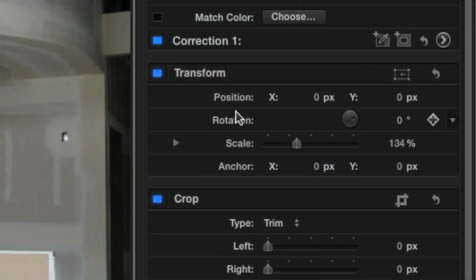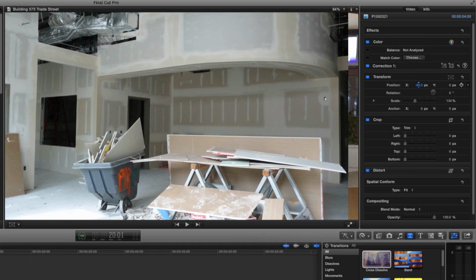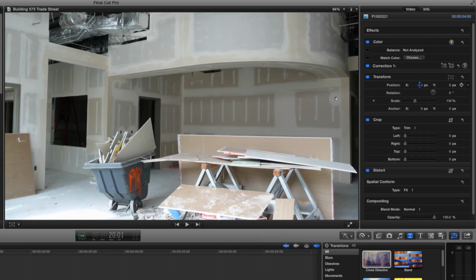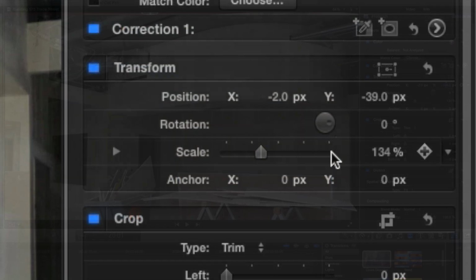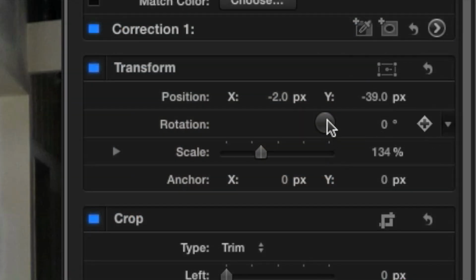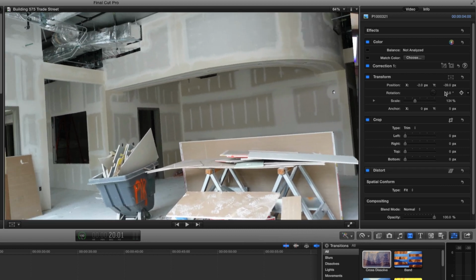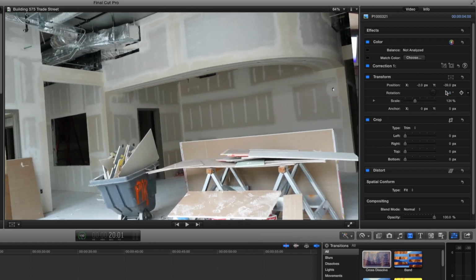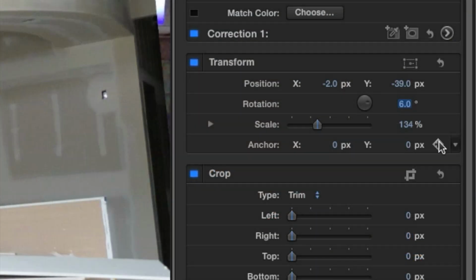Try Position next. Click directly on the number shown next to the X or Y. The X-axis, of course, adjusts where the image is placed horizontally, and the Y adjusts it vertically. Rotation can be adjusted by clicking and dragging the knob in the direction you want to rotate, or by dragging the number up and down. Any of these numbers can also be adjusted by clicking them and typing in a number.